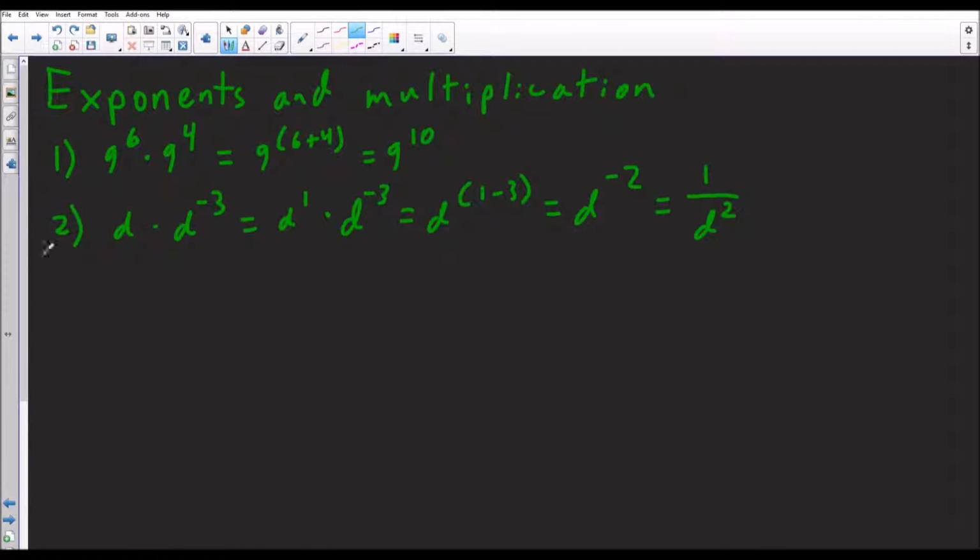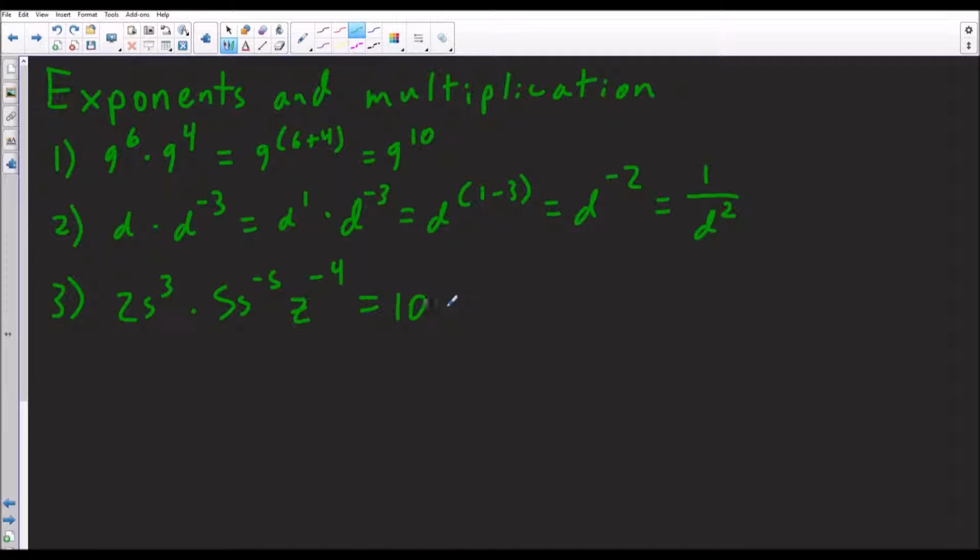So example number 3, we're going to do 2s cubed times 5s to the negative 5 times z to the negative 4. So what we do here is we just look at the like terms. And it looks difficult, but it's actually not, because we just are going to first look at the integers. So we're going to have 10, because 2 times 5.